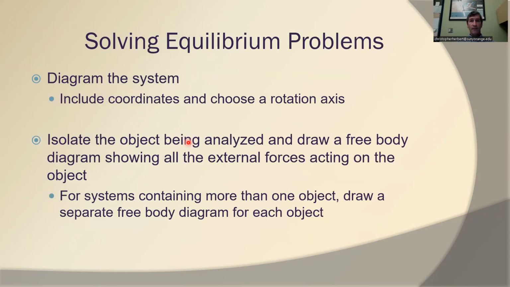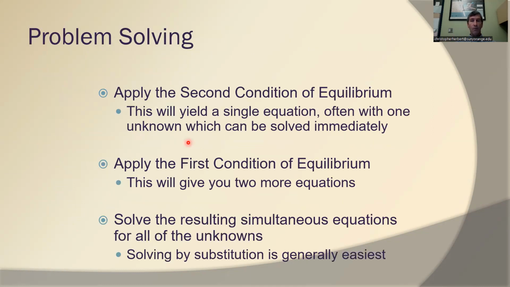It's very important to create a diagram of the system. You want to have a free body diagram that not only includes the forces, but also includes your axis of rotation. Remember, if the body is stationary, it doesn't really matter where the axis of rotation is because it's not rotating. It is important, however, to choose an axis of rotation that's going to make your calculations easier. So we can apply the first condition first, then the second condition.